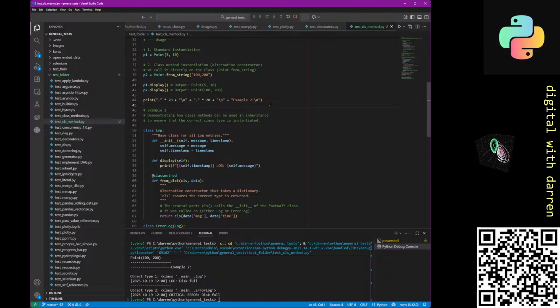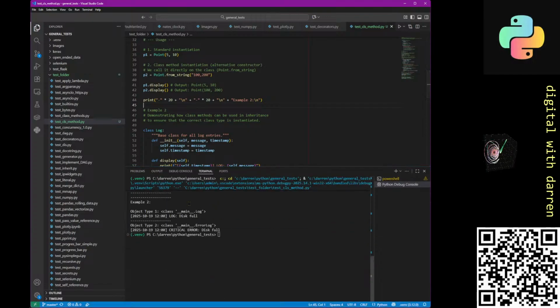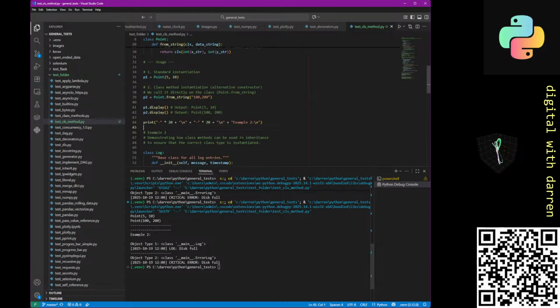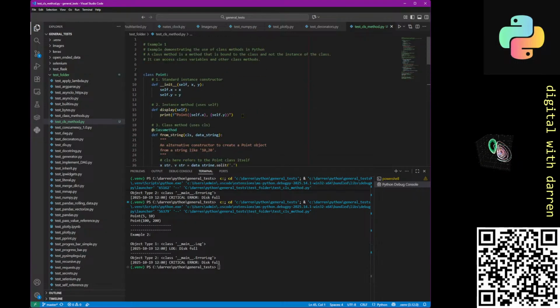There we go. Let's just run that one more time. So now we've separated the 2 examples. Maybe I shouldn't have even put example. Now I need to probably put example number 1 here.